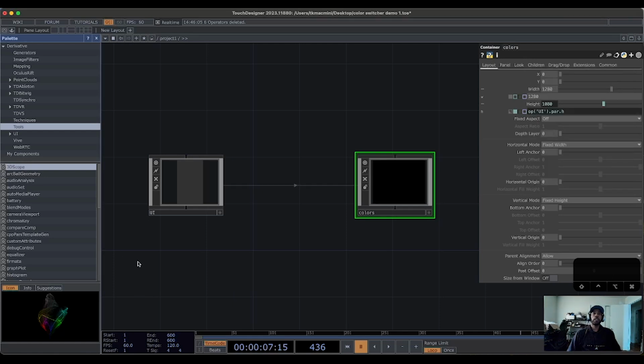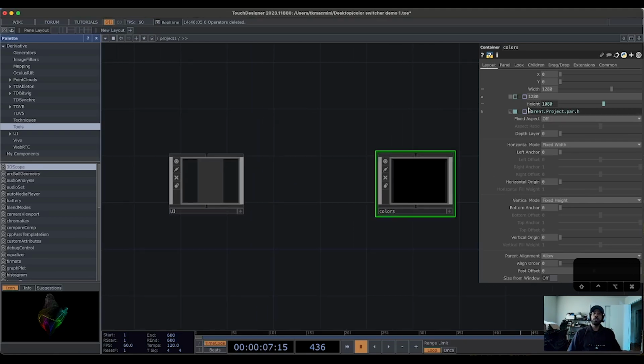If we paste the reference, as you can see, as soon as we paste the reference, this little connection thing comes up saying that there's some information being fed in here. Now, we can do it that way, or we could do it the way we did before, which is parent.project. Same thing. Now, if you notice, we're using a Python expression, but this one is referencing the parent node. The other one was referencing the other child node. But just different ways to do the same thing, or we could just type the number in.